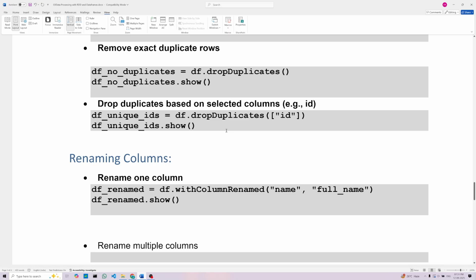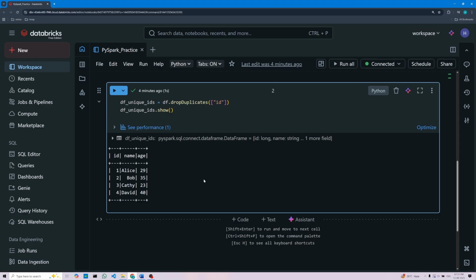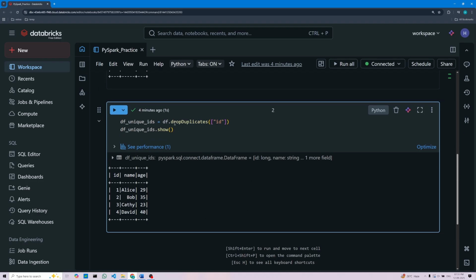Now next is how can we rename column names using PySpark. So first let's clean our notebook. Drop duplicates, just remove this.